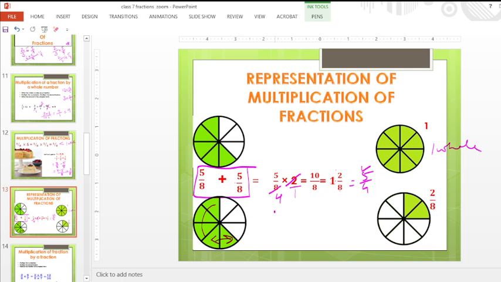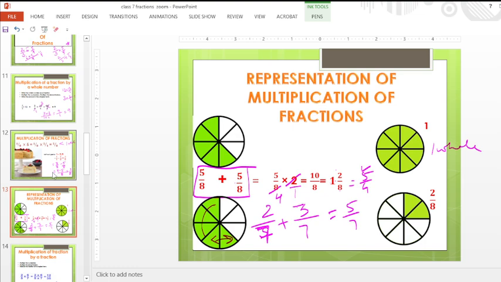Anything we can give you, like 2 by 7 I have given you, and then I can ask you 3 by 7. Show it. Mostly we give them together. Then you can do it like this: 2 parts out of 7, 3 parts out of 7. Then again, like fractions, right? So 5 parts out of 7. One whole is not there, because 2 parts and 3 parts together make one circle only, and that too is not complete. So 5 parts out of 7 parts you can easily do. Pictorially you can represent it.